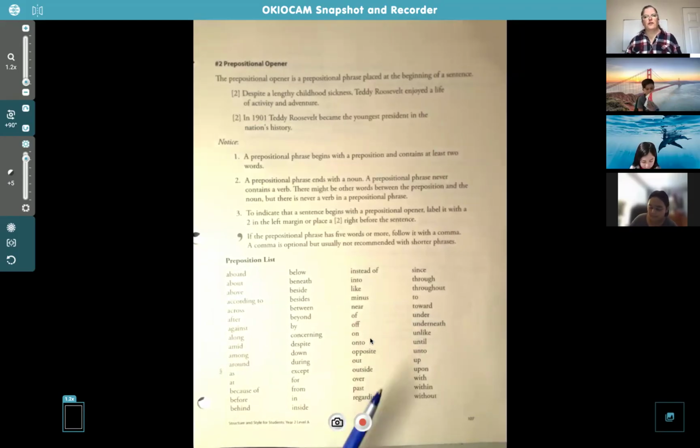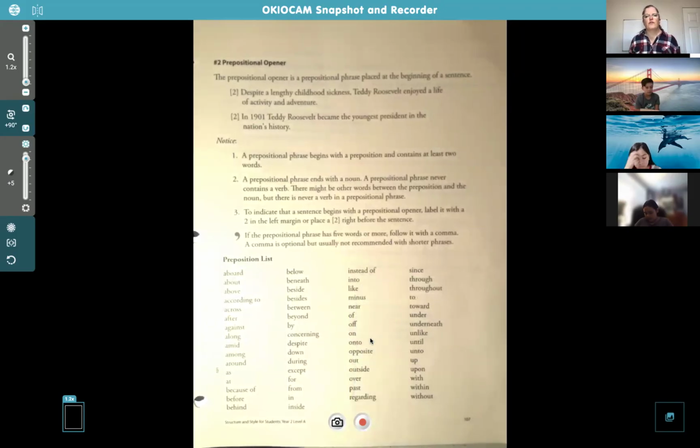This is new for you guys as far as writing goes. I know last year we looked for openers in your grammar book, but this is going to be new for you. In writing, you're going to start using openers now, which is pretty cool. So an opener is that first part of your sentence. And in writing, if you change up the way you start a sentence, it makes it so much better to read and it sounds really good. So that's what we're going to practice doing, trying to start sentences a little bit differently.